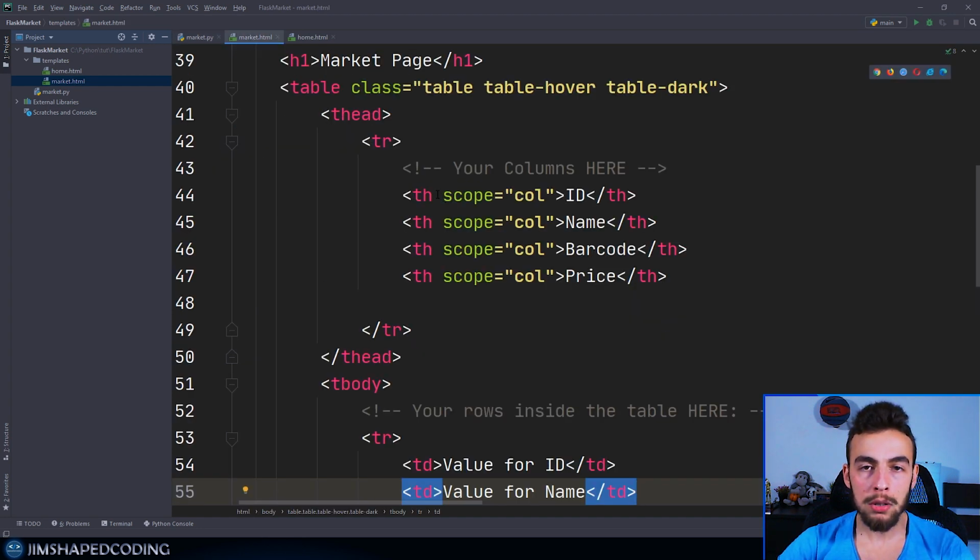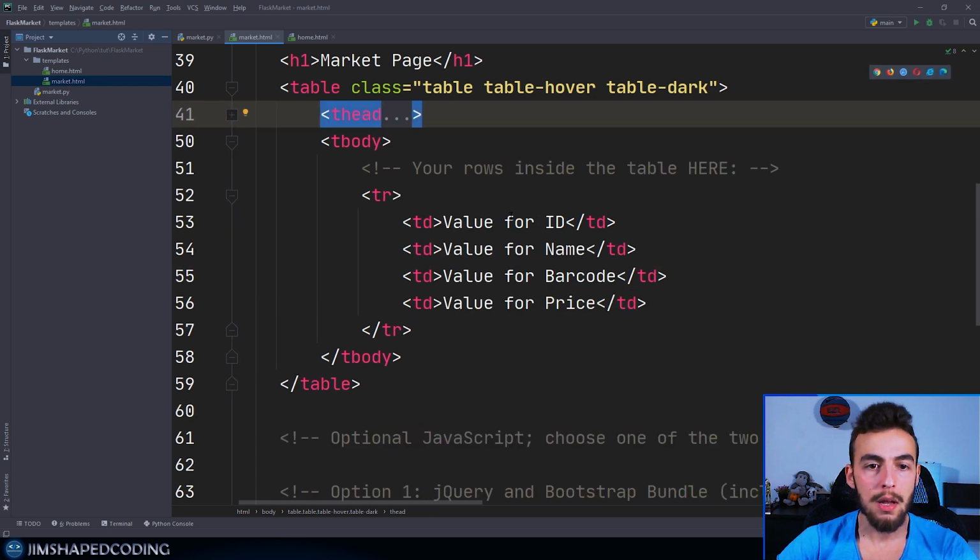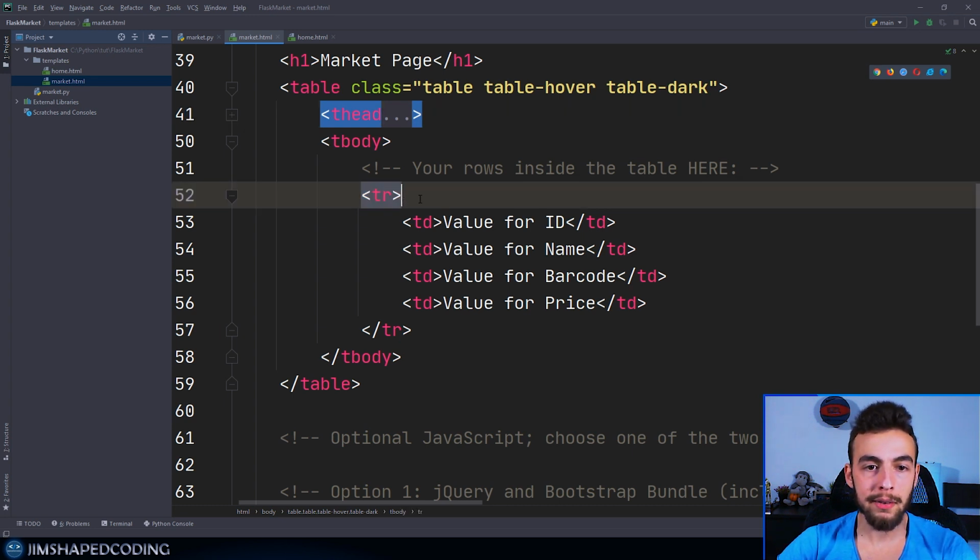Well, I'm not going to touch the HTML code inside our table head because in table head we did a great job because we only want to display here the column names, so I'm not going to touch it at all. So let's minimize the table head for a second. And now, as you paid attention, each of our TR tags are responsible to create a new row inside our table.